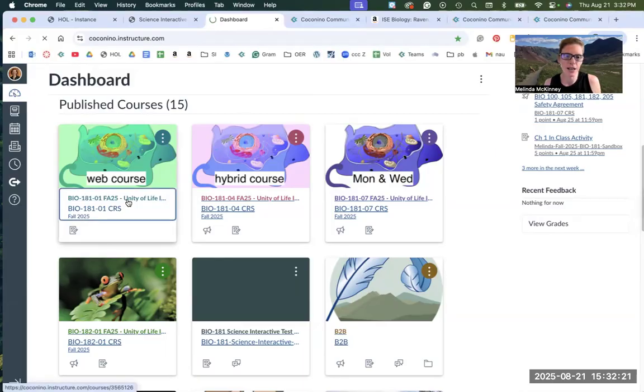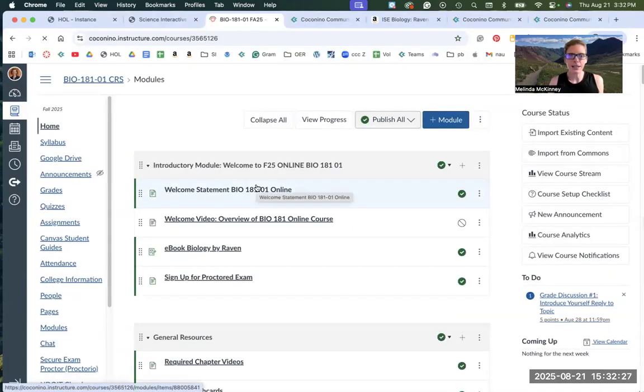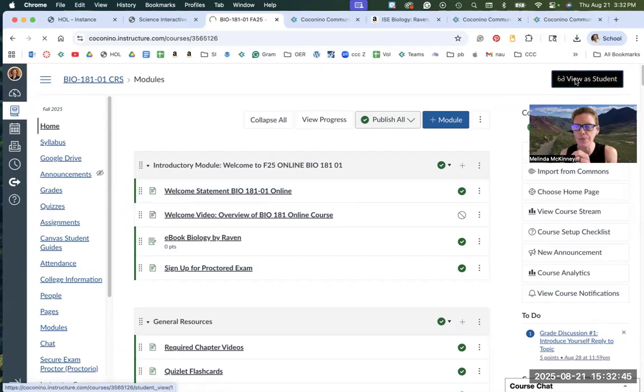and I've structured the Canvas shell to really emphasize clarity and simplicity. So at the expense of really pretty graphics, where maybe you can't find everything, I just want it very straightforward where the framework is clear. So what you'll see, let me view as a student here.